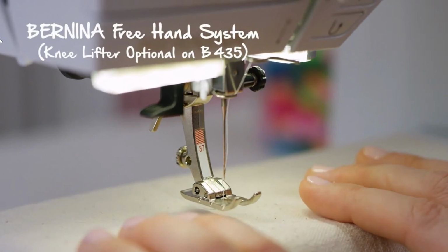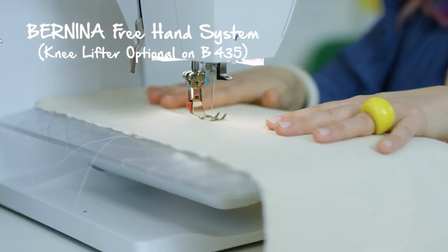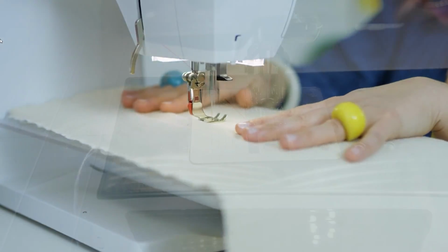Another thing I love is this hands-free system where you're basically high-fiving your BERNINA with your knee and it lifts the presser foot so you have completely hands-free sewing, which I totally dig.